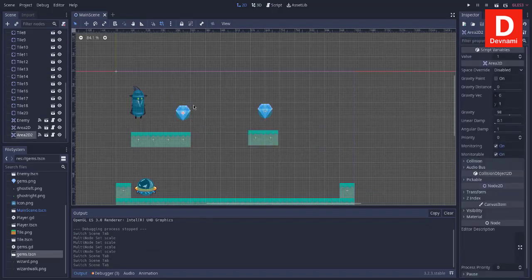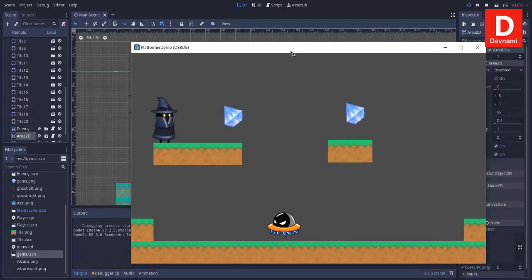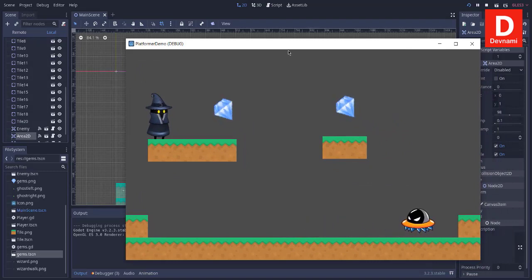make sure to also rename our two gems here if you want to change it from area 2D. Okay, so you can do that as well. Right, so everything is working.